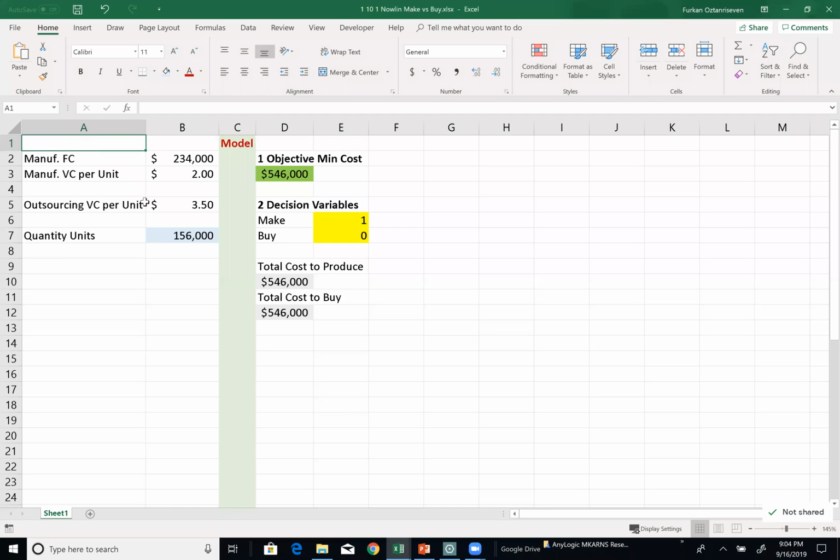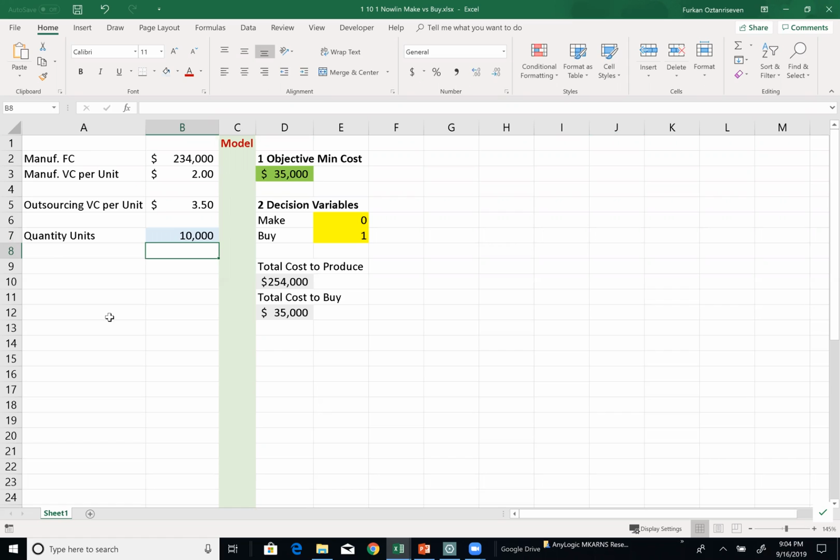In our previous video, I talked about make and buy decisions, and depending on the quantity needed, my make or buy decision will change. However, as you see, my results do change based on the quantity units. For example, if I'm just producing 10,000, I'd rather buy it instead of producing it.